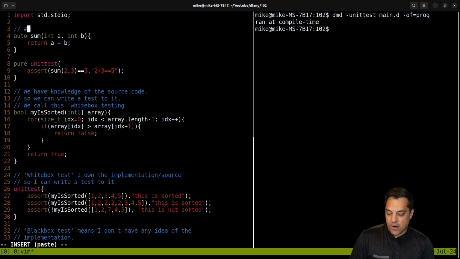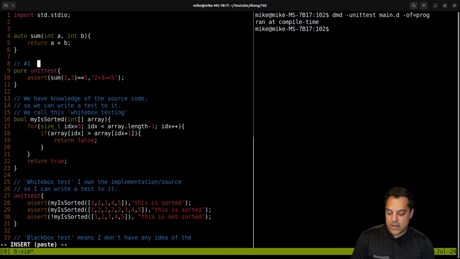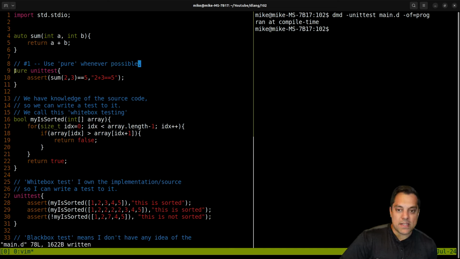But let's see, our first lesson, let's go ahead and just number this here. Number 1, use pure whenever possible, okay? That should probably be a default for unit tests, but again, you can explicitly put it there. And make sure that you're not having outside side effects, because if you have multiple unit tests, for instance, you want to make sure they're usually running in isolation.